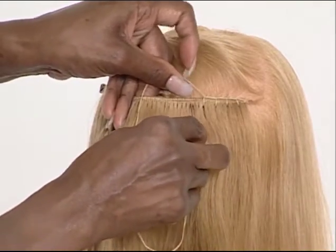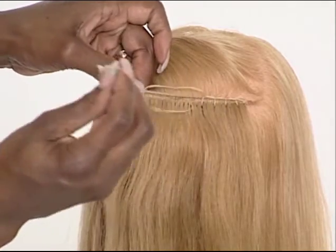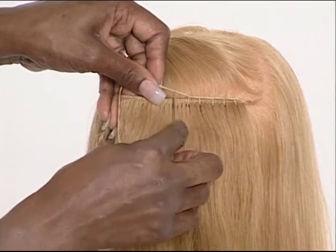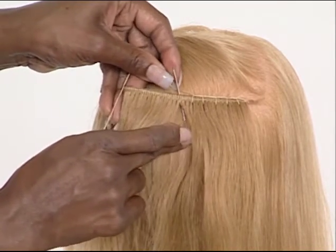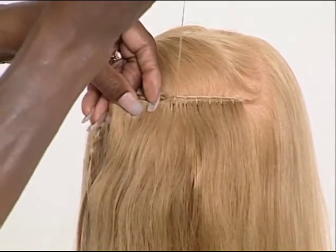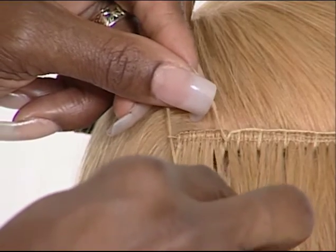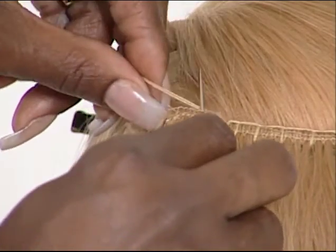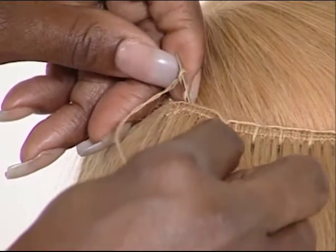You may also use a lock stitch across the length of the entire weft or track, spacing the stitches evenly for consistent weight distribution of the weft. Note that a straight needle is being used for this example. A double lock stitch can be used to secure the weft at either end or across the length of the weft. This stitch is similar to a lock stitch, but the thread is wrapped around the needle as shown to create a double lock.